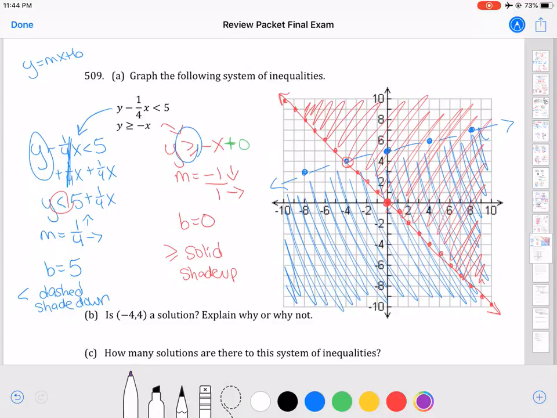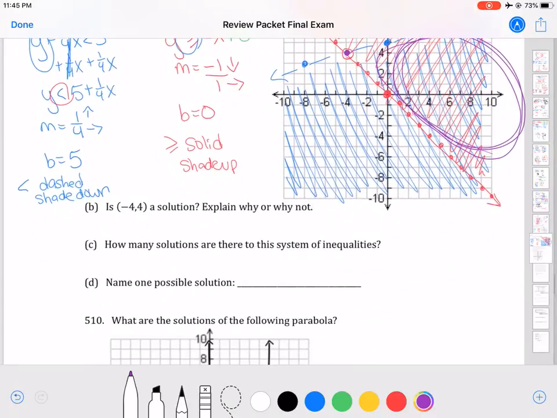So again, because this was a system, we are looking for where they share a solution. The last system that we solved, the answer was their intersection point. But remember what I said about being on a dashed line. If you're a point on a dashed line, as this intersection is, it's not a solution. You can't have a solution on a dashed line. The whole point of the dashed line means it doesn't have the or equal to, which means it's not included. Your solutions for this system of inequalities is going to be in the double shaded region over here.